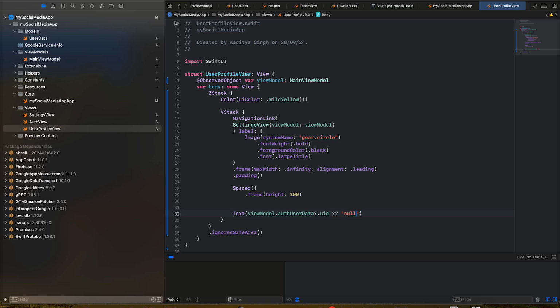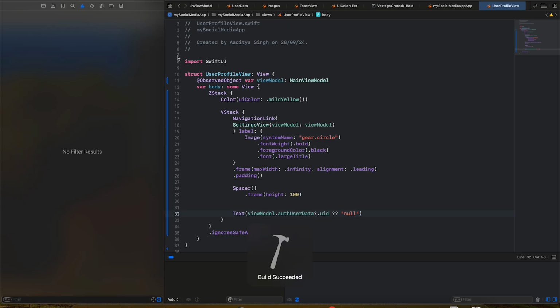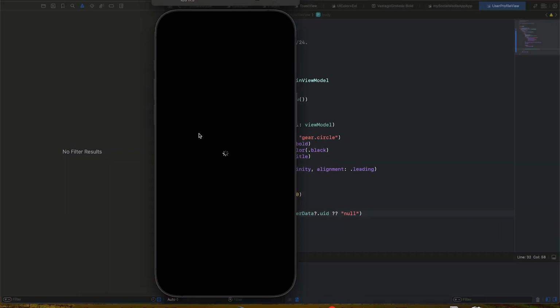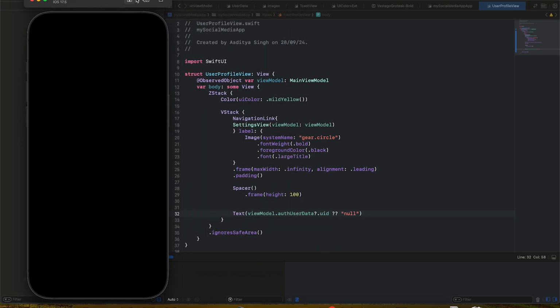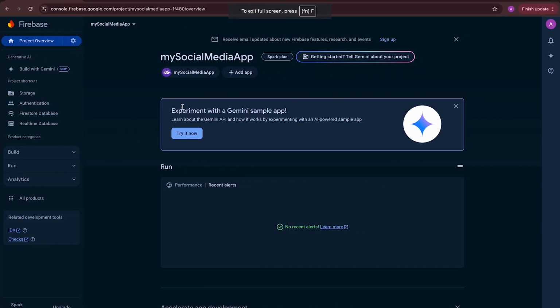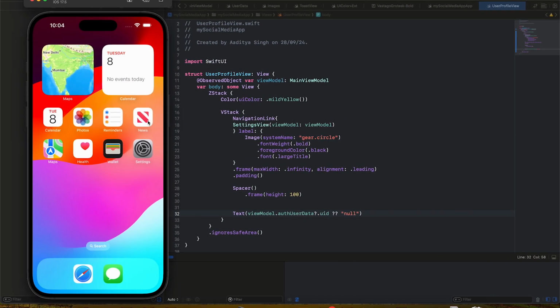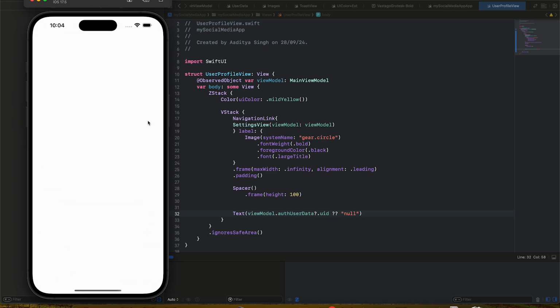So let's see what happens when we launch our app right now, because from the last time I remember, I think we had signed out from the app. But let's just see. We will sign up with a new email and password, and this time it should hopefully create a new user for us as well. And that way we would get to know if our user creation is working. Then we will check the Firebase console, to see if the functionality is working or not. So I've actually opened my Firebase console here, and we would have to go to, I guess, Firestore database in order to check what's populated in there. So let's just wait for the app to build right now.